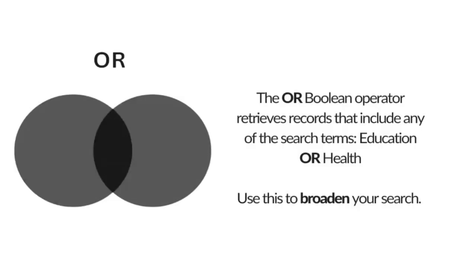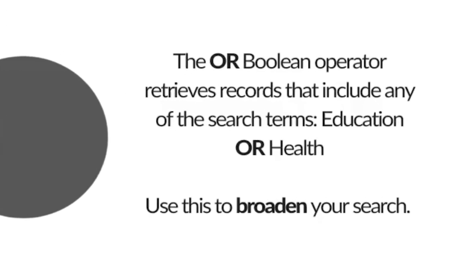Then you have the OR Boolean operator. The OR Boolean operator is the opposite of the AND Boolean operator. As you can see in this Venn diagram, the middle part of the AND Boolean operator is shaded, while for the OR Boolean operator, both circles are shaded. The OR Boolean operator will broaden the search results. This will search and retrieve resources that contain at least one of your keywords. I'm still using education or health, or it could also include both search terms. What happens here is the system will retrieve more results.